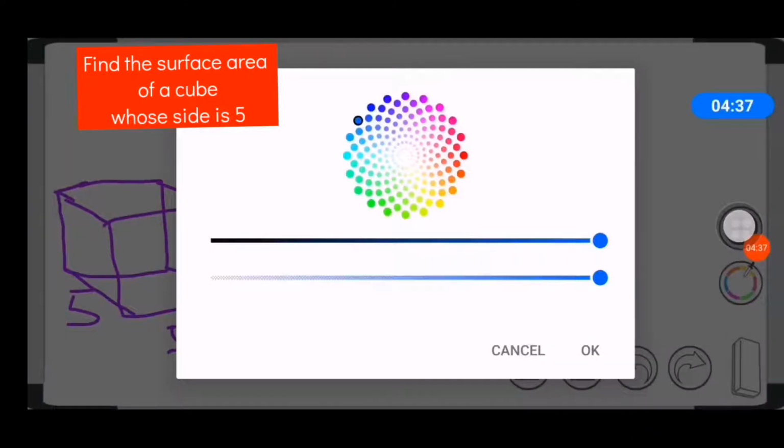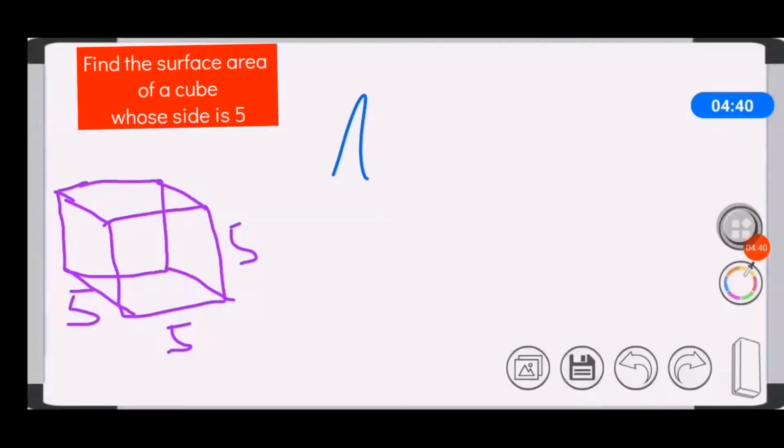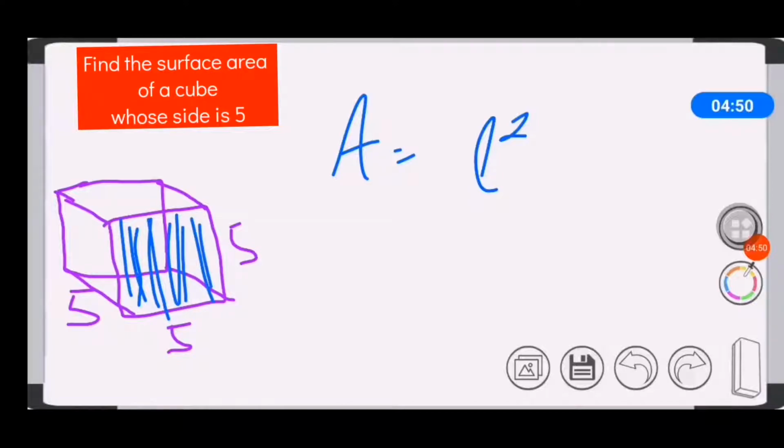Now, for finding the total surface area of a cube, I need the area of one face. Since all the faces are equal, I just need only one face like this, the area of that, which is length times length. Then I multiply that by 6 faces, because there are 6 faces in the shape. Does that make sense? So that is just the clue. That is just the trick in here. I need the area of only one face.